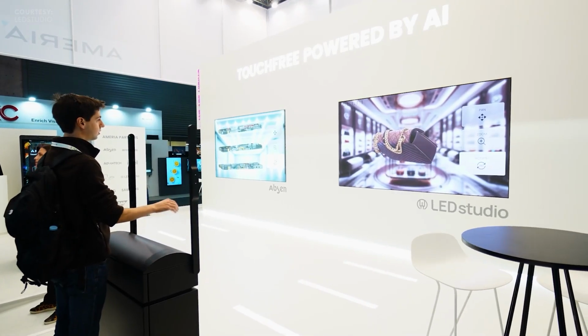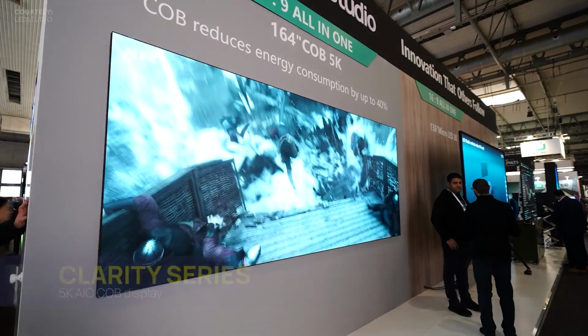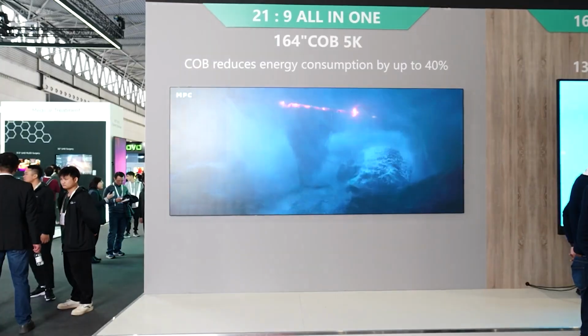When you're not using the screen, there are two modes. There's a 0.5 watts or low energy mode, which if you're perhaps turning the screen on and off in a lecture theatre, you may want that screen to turn back on quite quickly, and so you don't want all of the internal components to shut down. So we're trying to emulate that kind of low power mode for screens that are heavily used.